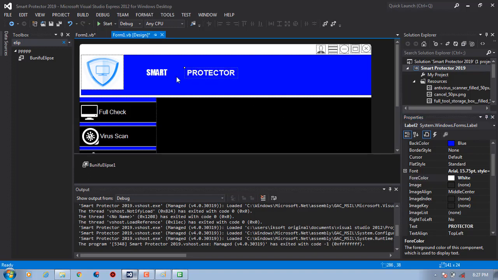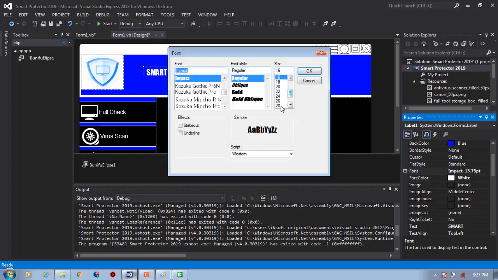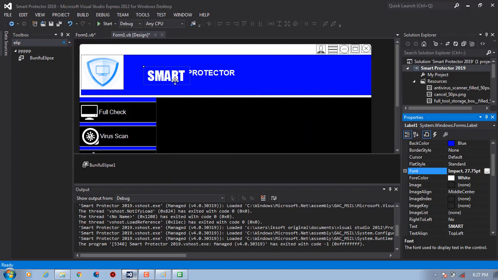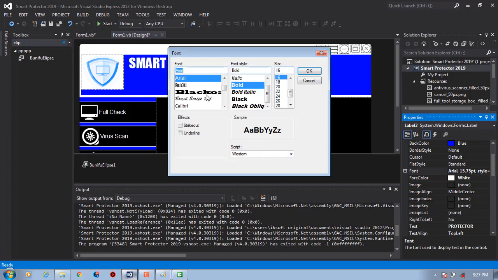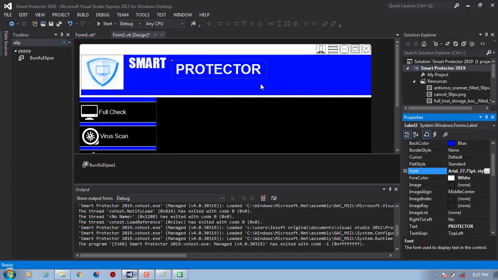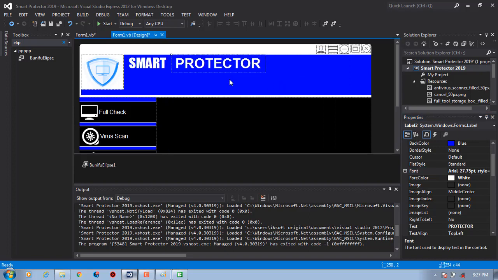Good. Now for the font size of it, I would like to use 28. Right, good. And then I'll just add it here, 28. Good. So this is it, smart protector.